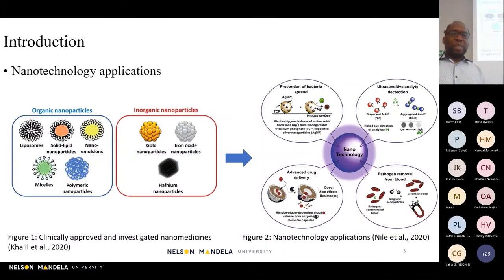And then we've got advanced drug delivery systems, where mostly we're using organic nanomaterials, such as your liposomes, for delivery of different therapeutic drugs, such as your cancer drugs, and also for delivering DNA for gene therapy, and also for vaccines. And then we've got the other ones for removing pathogens from the blood. Here we can use iron oxide nanoparticles. Basically, you get your antibody to identify problems within the body, and then you attach those problems. Let's say pathogens, maybe you're exposed to an airborne pathogen or any aerosol chemical attack. You can use those gold nanoparticles to extract the particles or any poison that is in your blood.